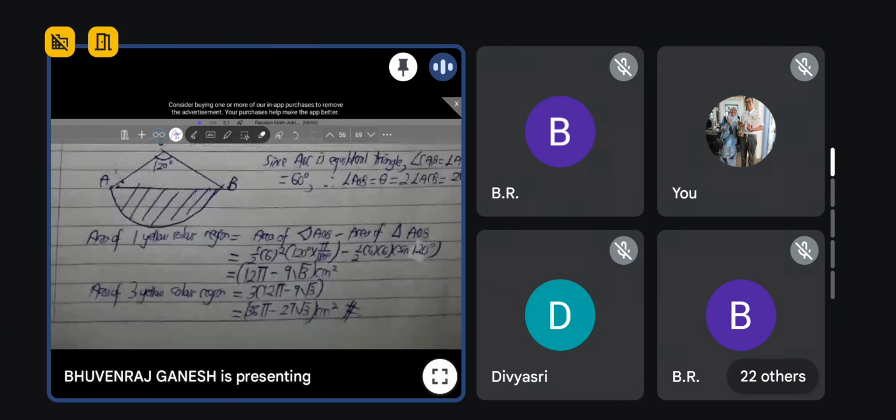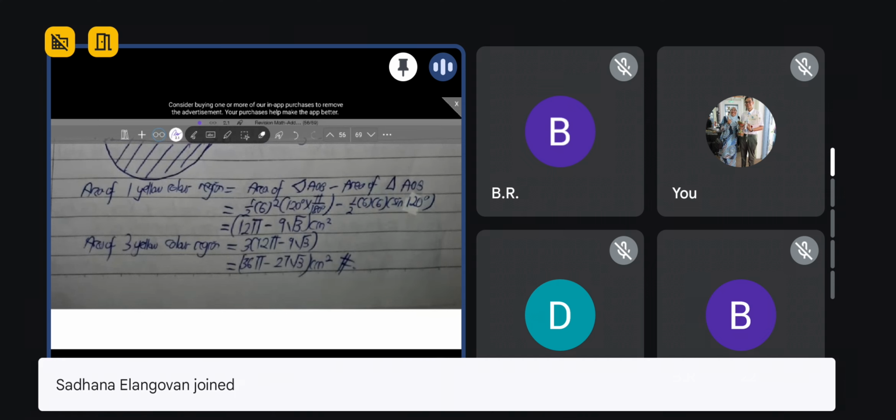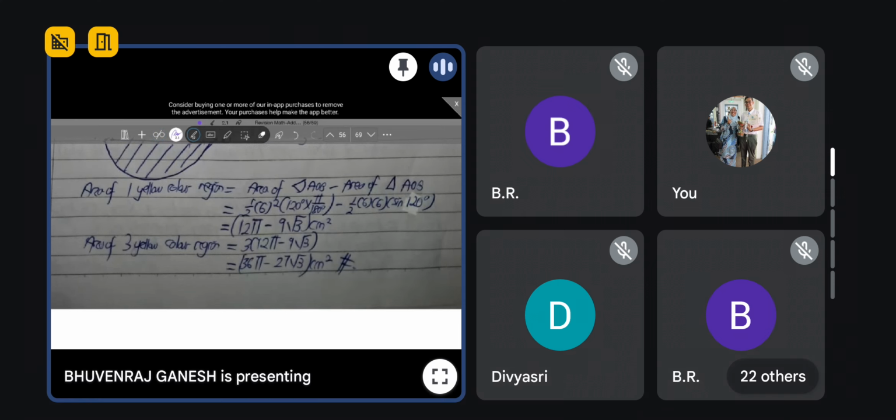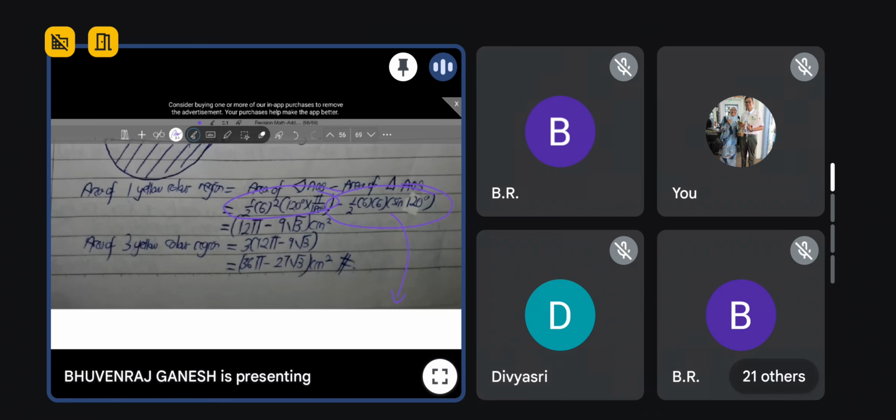Okay, so the working is this bottom part. Area of sector minus area of triangle. So area of sector formula is half r square theta. Make sure theta is in radian. So 120 kali pi divide 180. And then for triangle, guys, do you all still remember how to find area of triangle? Macam mana cari luas segitiga? What's the formula?